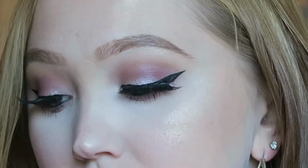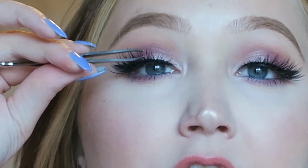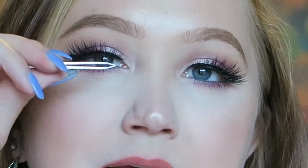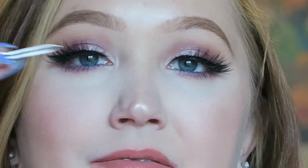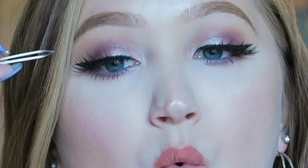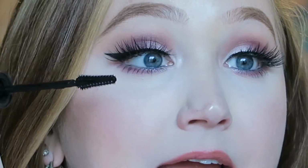You can use tweezers to clip them together a little bit once it's dried. I find that if you do it wet, a lot of times you can end up messing up, and then you've got lash glue all over. So you can try and mesh them with your tweezers, very gently, very lightly, after you've got them all dried and set on there. But I don't find that that really does the trick as much as going in with another coat of mascara does.